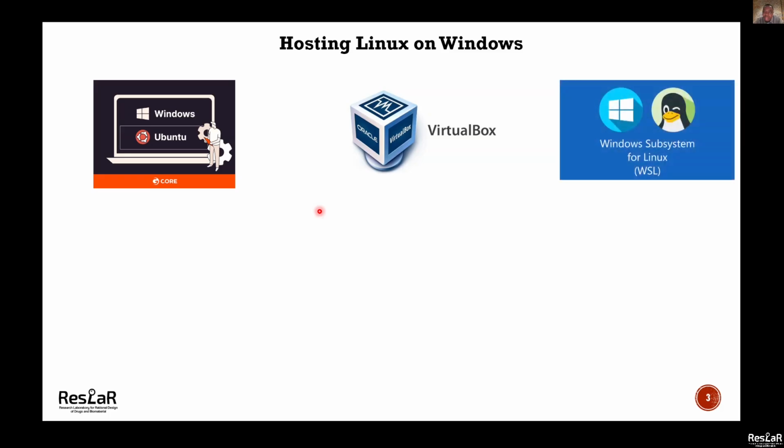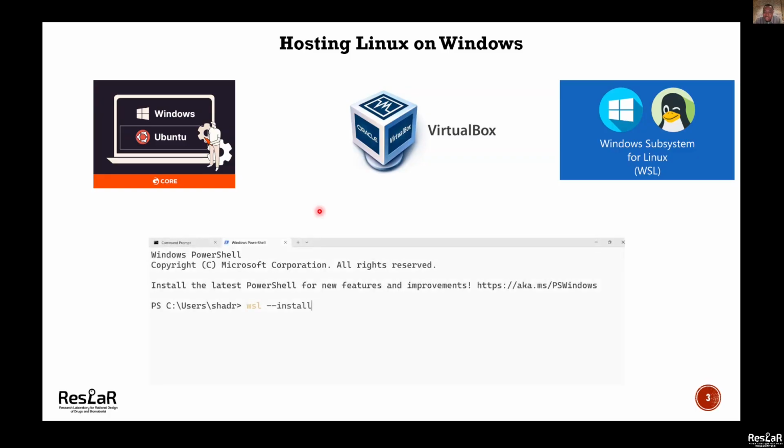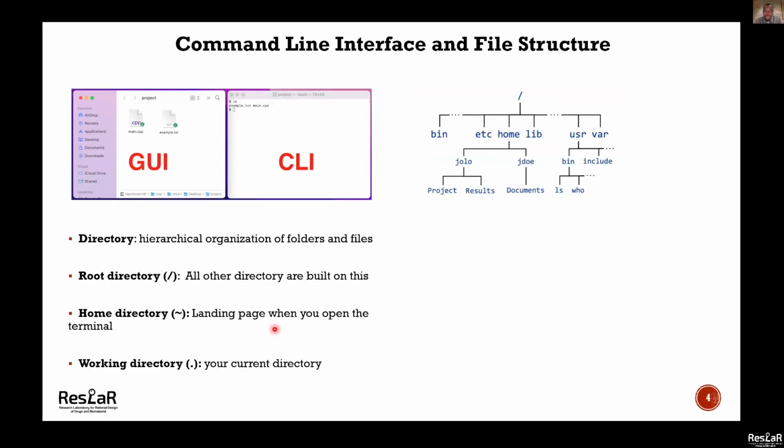And then for Windows users, you can also use WSL. That is what I use currently. It is very light and supports almost all the commands available for normal Linux systems. It is easy to install using wsl --install from your Windows PowerShell. For macOS users, you already have a Linux interface, so you just need to launch it and use it.